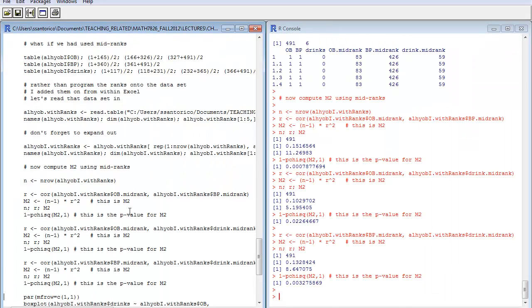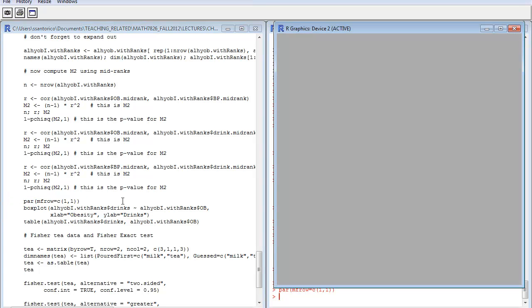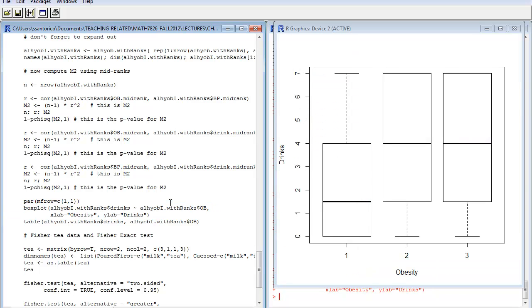So if you'll notice at the end, I actually do a few plots. Great, so that par statement was just making sure I only had one plot window. So what I did was to just do a box plot. I did a box plot of obesity, so the 3 obesity categories, and then I was looking at a box plot for drinks. So I was curious what the pattern of drinks would be over the 3 categories. And you see, it's not the best plot. I tried a couple of other plots.